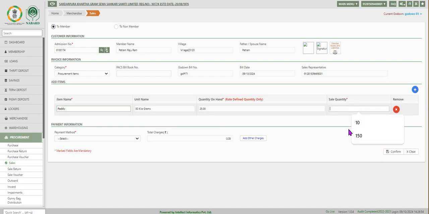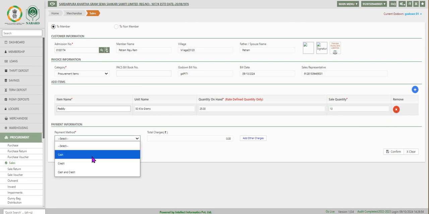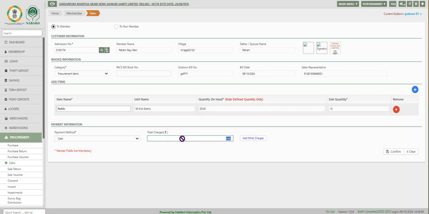In the next part of the screen, click on the Add button on the right and select the item to be sold. Available quantity of the item selected auto-populates, following which the sale quantity may be recorded. Remove option is also given to delete or re-enter transactions. Payment method between cash and transfer may be selected for the total charges to show up before clicking on the Confirm button at the bottom right of the display.